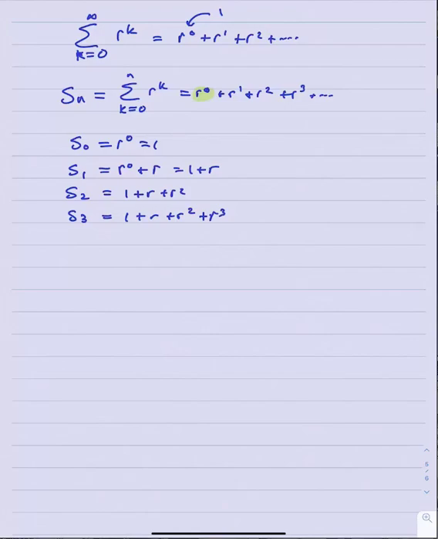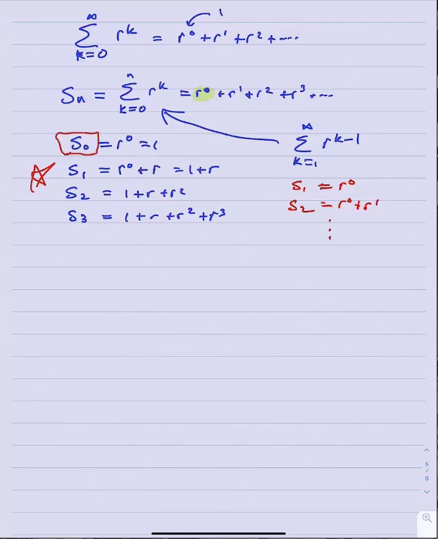Now, if you don't like the idea of the s sub 0, that's fine, because what did we just say a minute ago? You can write this as k equals 1 to infinity of r to the k minus 1. And if you prefer it, that's fine to write it that way. Then you could actually say s sub 1, if you like to refer to that as the first partial sum, would be r to the 0. And the second partial sum, s sub 2, would be r to the 0 plus r to the 1st, and so on. Both of these are fine. I'm going to use this version, even though it uses this peculiar s sub 0.